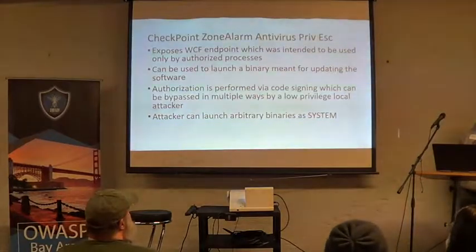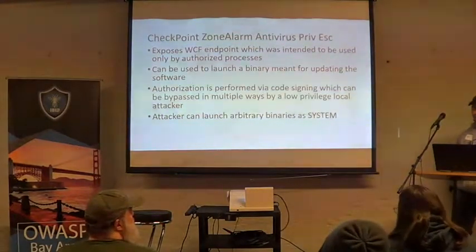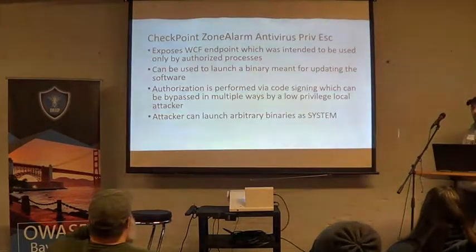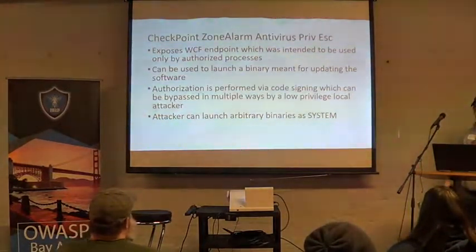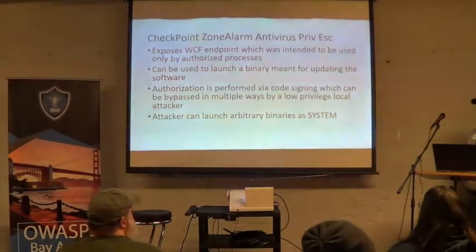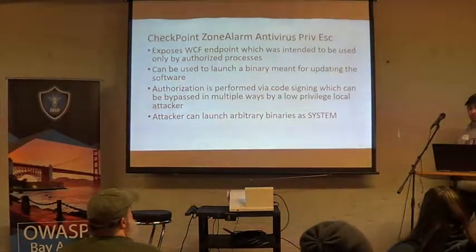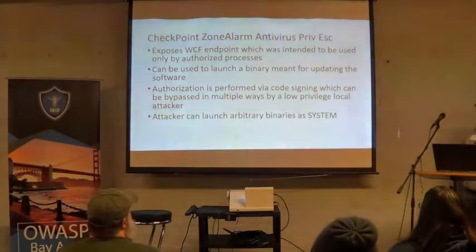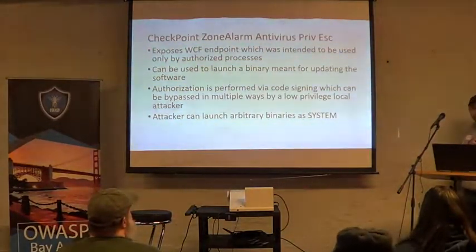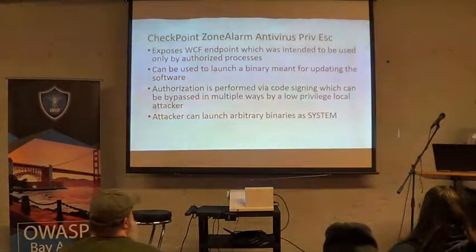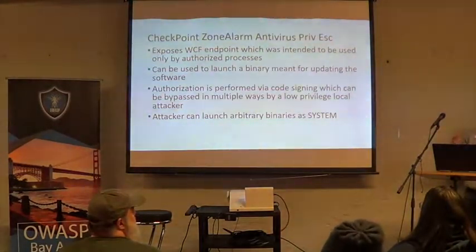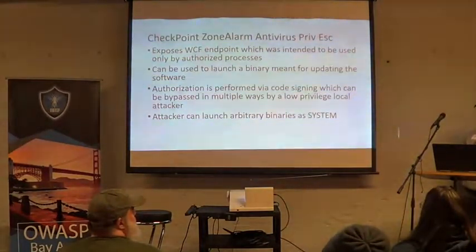But I downloaded a bunch more antiviruses, and they weren't even using WCF at all. So anyway, the antivirus has a WCF endpoint which was intended to be used only by authorized processes. It can launch a binary meant for updating the service. And the reason I know it was intended only for authorized processes is because when you try to talk to the service, it checks that the program connecting to the named pipe is signed by Checkpoint. So obviously they only wanted other Checkpoint programs talking to it.